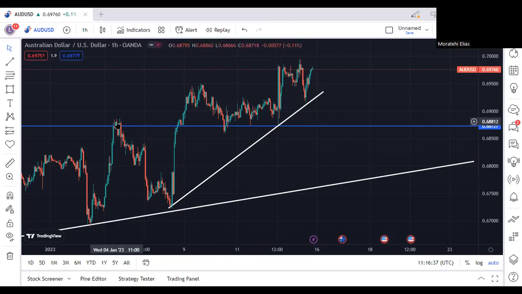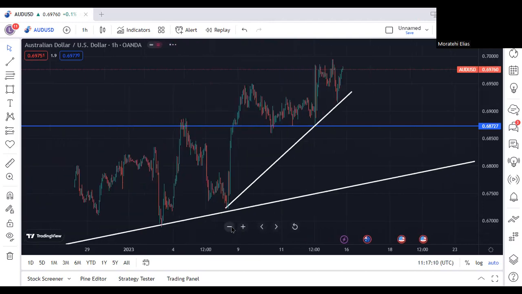Remember, I always say to you, for you to place your take profit, you must always use your left hand side. If you pay attention to the left hand side, we have a resistance here. That is why people started to get out of the trade. You can see the market started to be weak as it gets to this level. And then you can see the momentum as the market was going up was very weak. Otherwise, when I check this one, let me try and zoom out and then look at the overall.